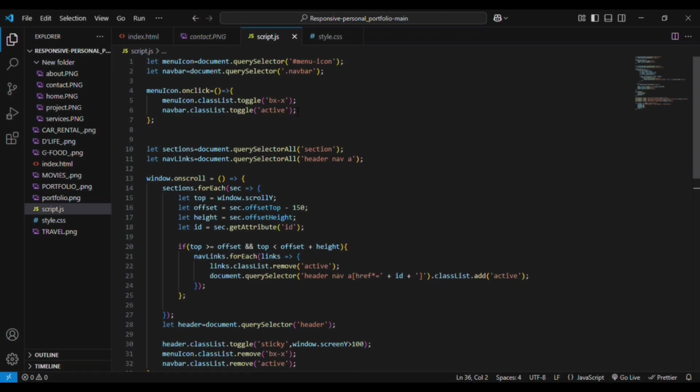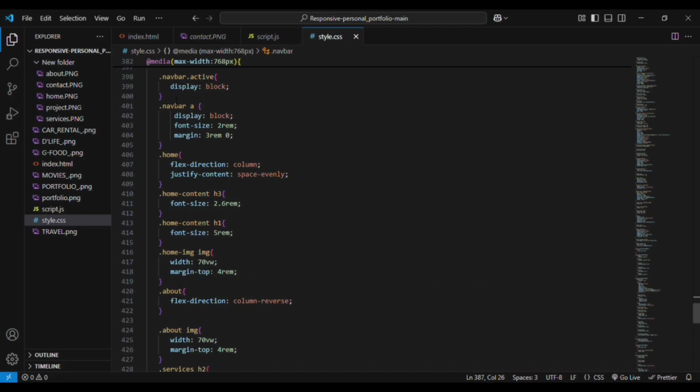So what happens whenever I'm adding the active class is that in the mobile version the navbar, which was not visible, becomes visible. Whenever you click on this menu icon, for the navbar we are adding the active class. Navbar active means the display will be block, so that the navbar will be visible on the mobile screen. I think you understand that.